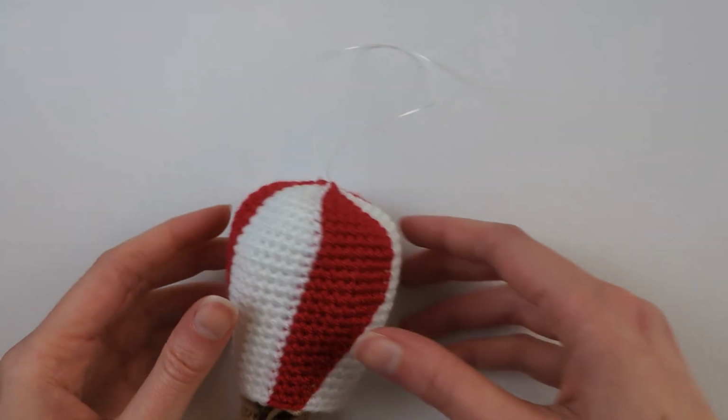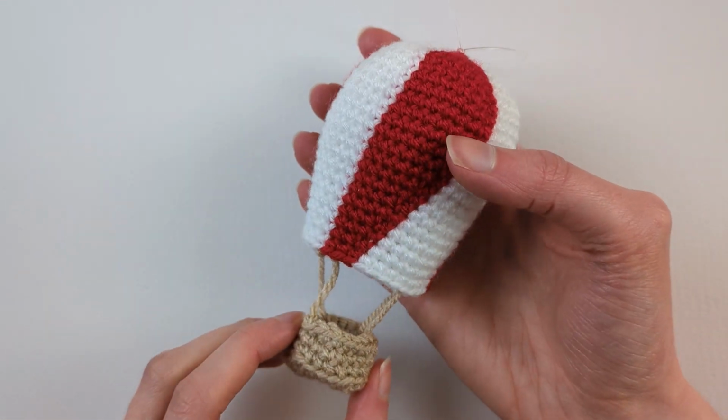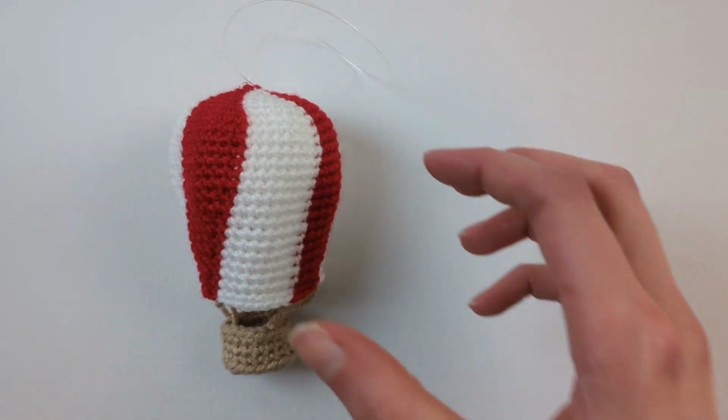So now we've finished our hot air balloon. So you can use this as a hanging decoration, hang it on whatever you'd like to.